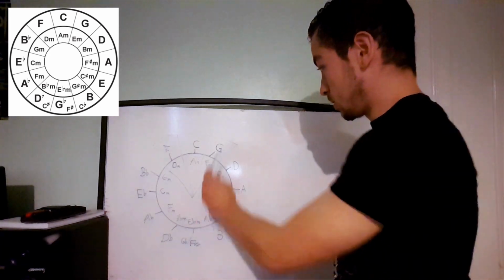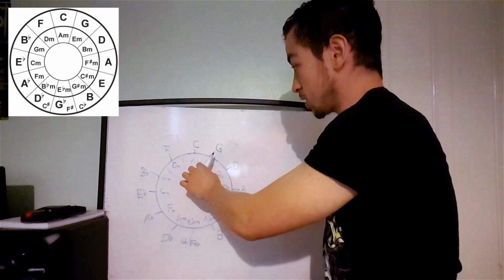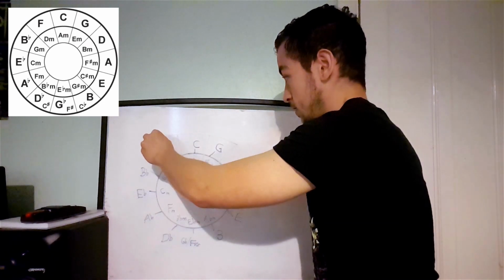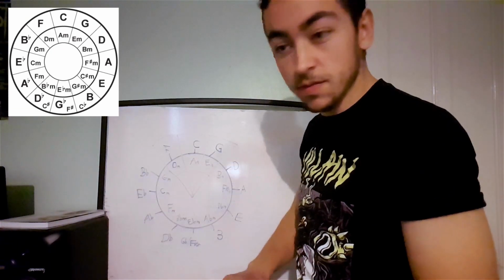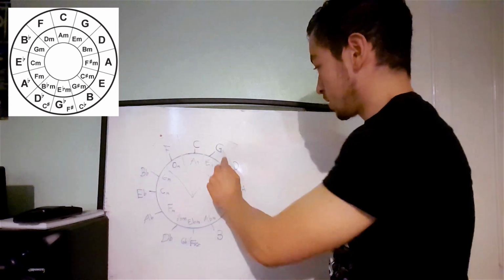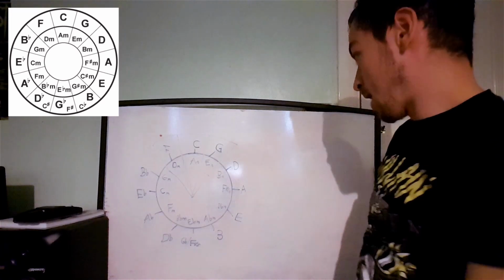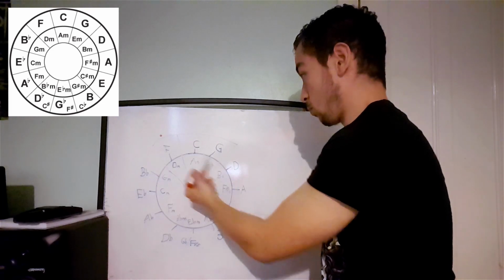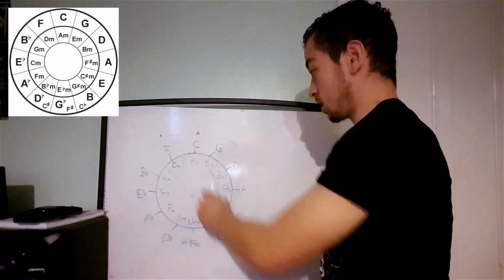So if we start with the sharps, C has no sharps, G has 1 sharp, and our first sharp note will be 2 notes behind. So my pen's just decided not to work in the middle of a video. There we go. So G, F sharp is our first sharp, and then if we move to D, we know we've got 2 sharps, so we're going to maintain that F sharp and add a C sharp, and we've got 2 sharps there, which are F sharp and C sharp in the key of D.